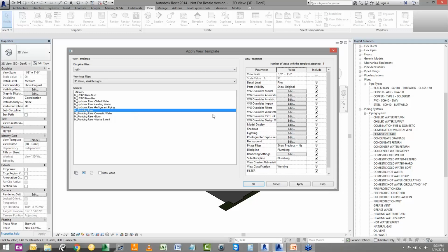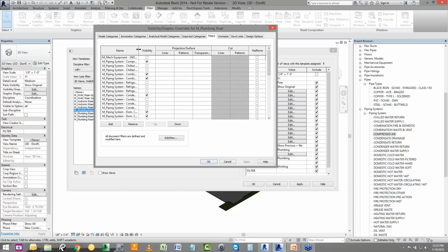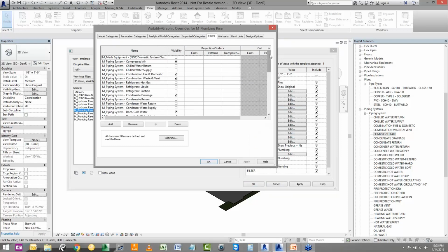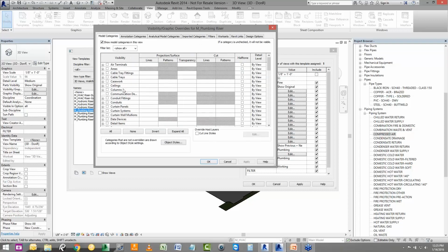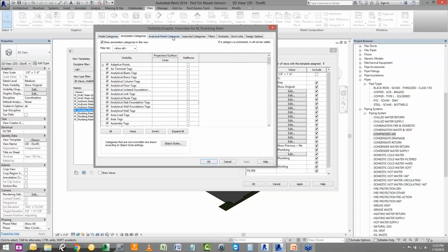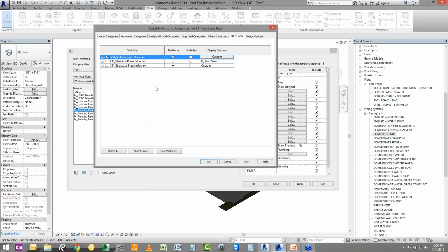So I'll come into this plumbing riser here, and let's just check it out really quick for the filters. So I'll come in here and hit edit, and I want to see what filters are applied. You can see here we have many filters applied, and what's visible is checked, what's non-visible is unchecked. And you, in essence, go through once you've applied your filters here, which can be simply add, remove, and then you can go ahead and check your visibility. You can also override that visibility here. You can change those settings. But also in here you can do things like model category shutoffs, annotation category shutoffs, Revit link shutoffs, whatever you're looking to attain as far as the view is concerned.